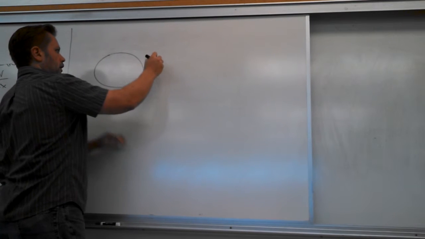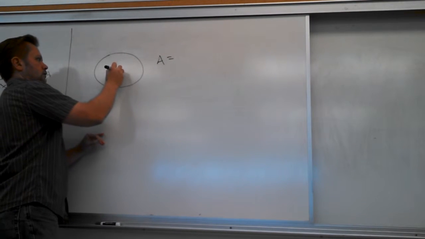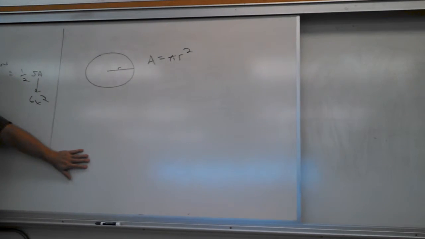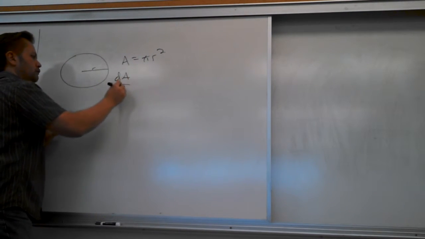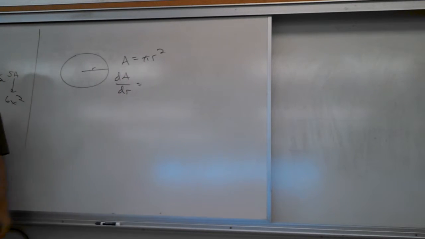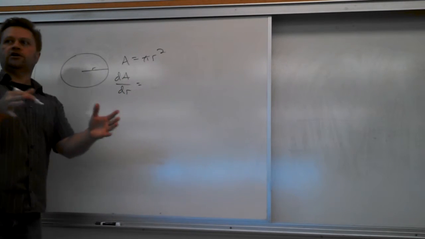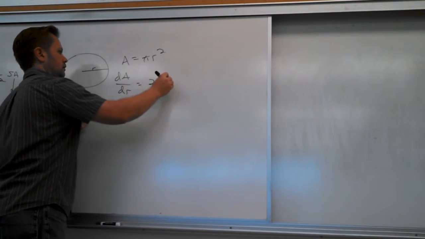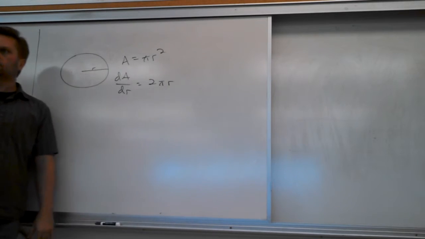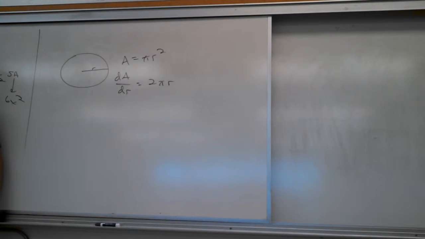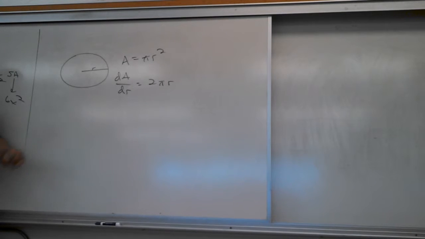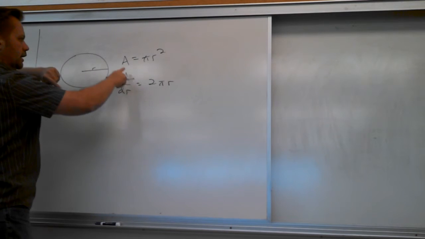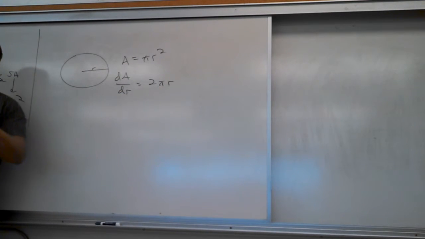So, what's the area of a circle? What's the derivative of that with respect to the radius? dA/dr, right? So this would be 2 pi r, with dr being 1. I'm not doing it with respect to time. I'm doing it with respect to radius, which means, how does the area change if I pull the radius out? If I pull the radius out, what does the area do? Well, it does this. Let me stop there for a second.